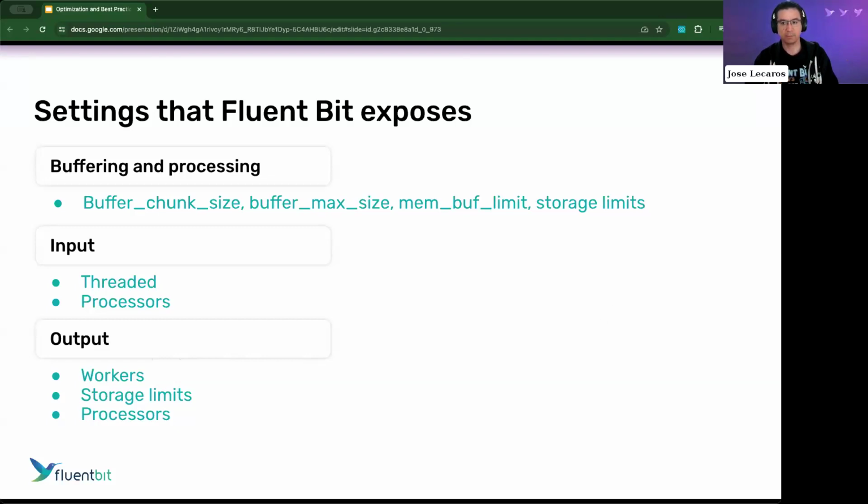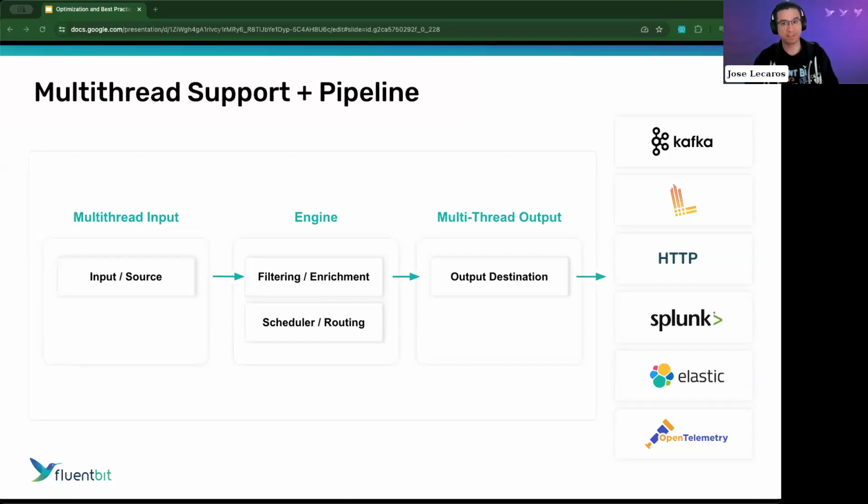So these are some things that you can do. One recommendation is to move from the classic configuration mode with stanzas, very similar to ini files. That's a good idea, so you can have the power of the processors.